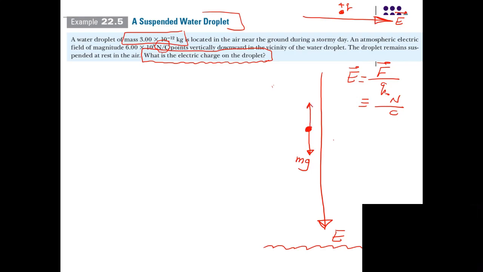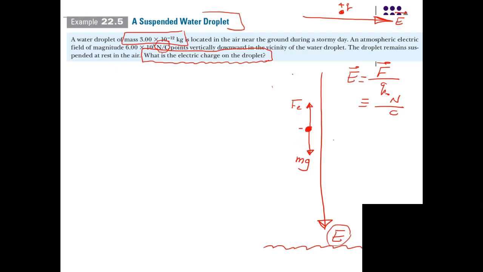So there has to be a force. What's that force? Well, it has to be electric force. But let's go back to this. The droplet must be negative charge. Why? Because only negative charge has a force opposite to the electric field. Makes sense, right? Because if the water droplet was positive, it would go even faster downward.